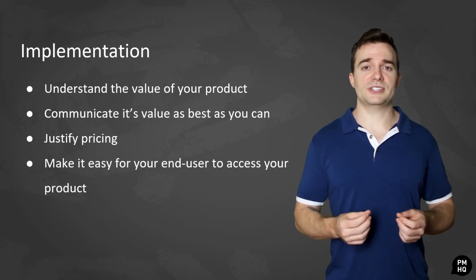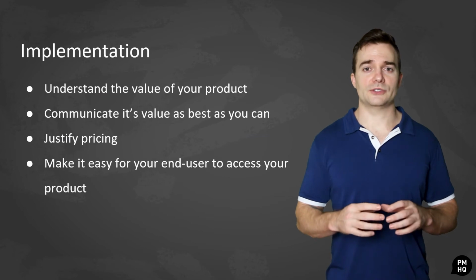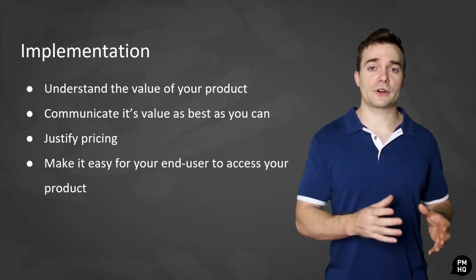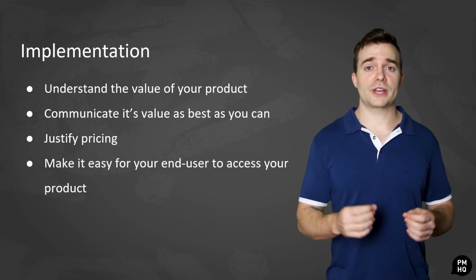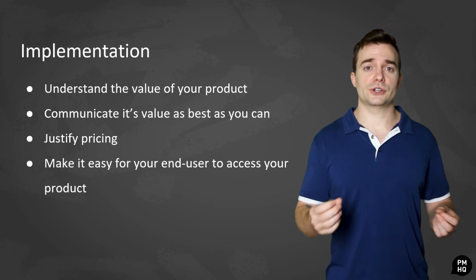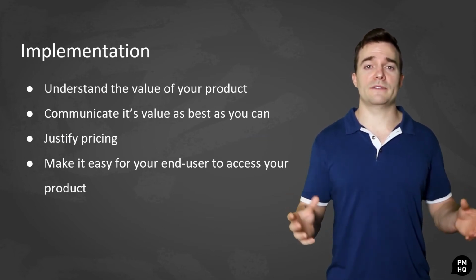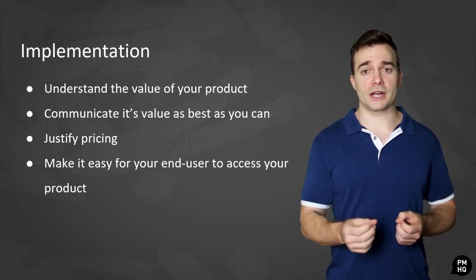After all, in the beginning stages, you'll have to do some extensive marketing to get people to try out your product. That entails communicating the value you have to offer to your user base using different tactics. Furthermore, making sure that you're distributing the product in places where your user exists. Once you get the user to try out your product, from there it's all about convincing them to join your customer base. The third step is to justify your pricing.